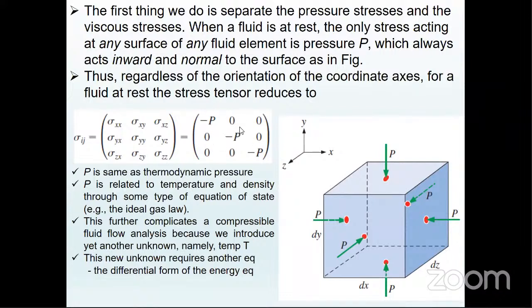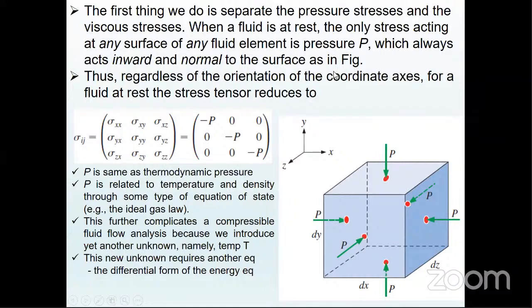The symmetry that exists along the anti-principal diagonal elements should be the zero values. Means P is the pressure, the same as the thermodynamic pressure that we expect from the ideal gas law, PV is equal to nRT. This P is related to the temperature, of course, and it is also related to the density through an equation known as the ideal gas law.